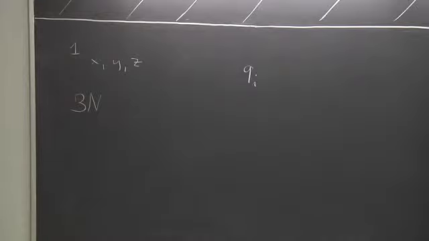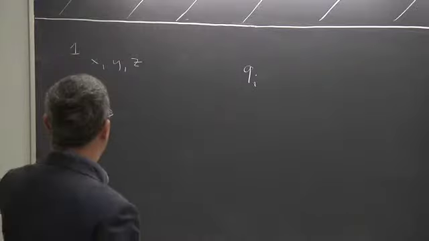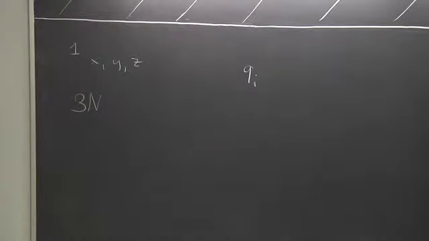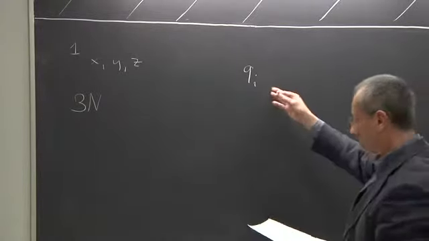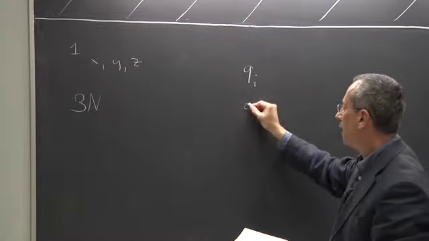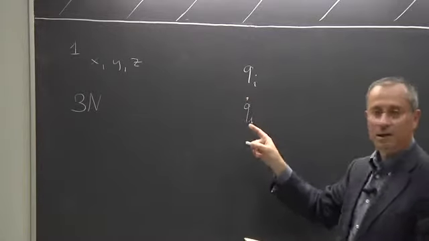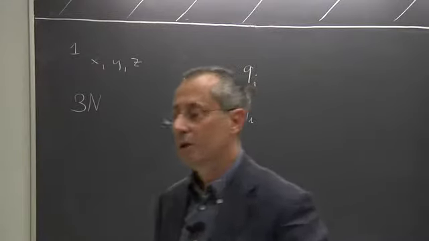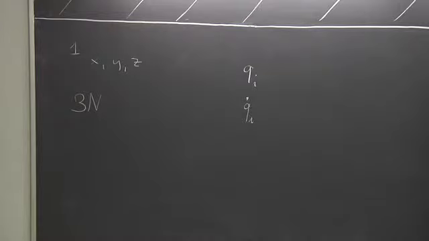So I need a number of generalized coordinates equal to the number of degrees of freedom that I have, okay? So if I have 3 degrees of freedom, in general, I will need 3 generalized coordinates to describe the system. And if I have generalized coordinates, you understand that I'm going to have an equal number of generalized velocities that I'm going to indicate just by putting the usual dot, as Newton liked to do, for the total derivative with respect to time.